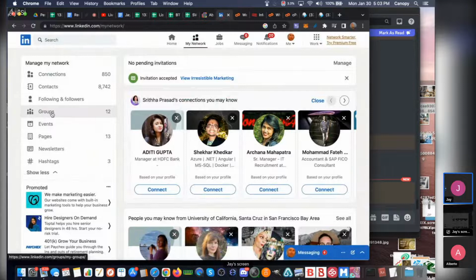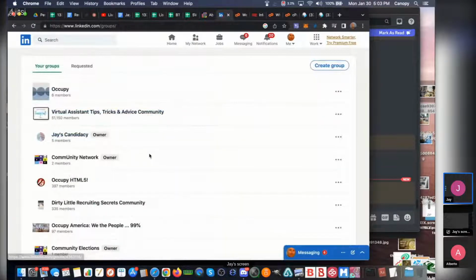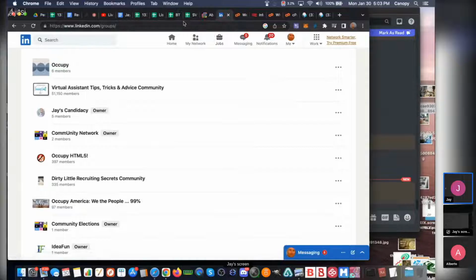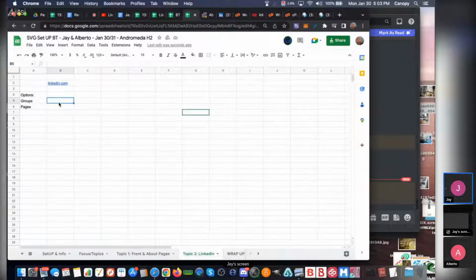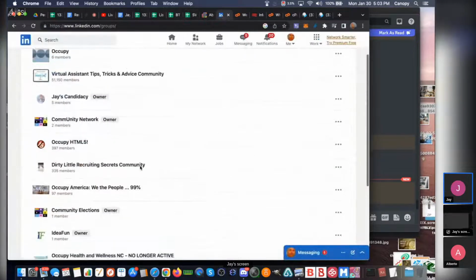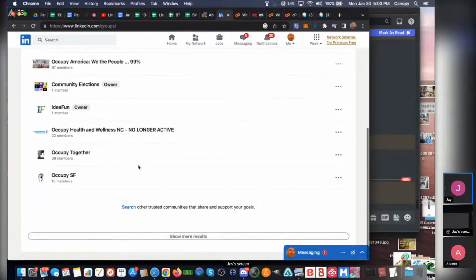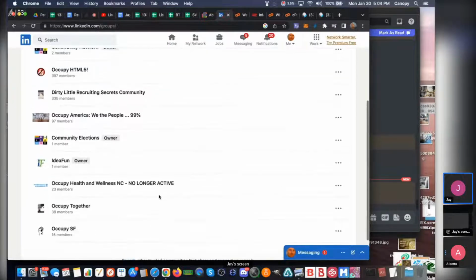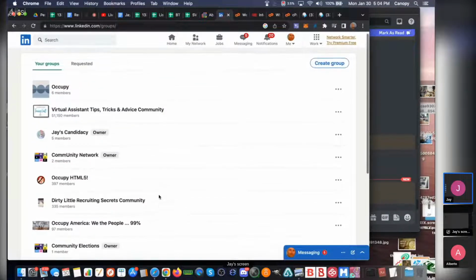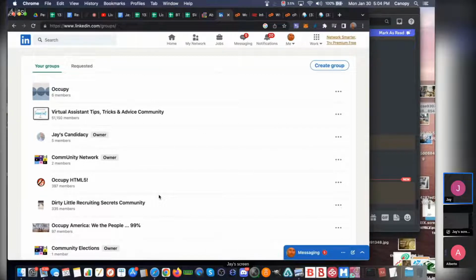I'm assuming that there would be one of each. Let's see what we have. The community network only has 2 members. This is a group, I think, community network, and it says 2 members. And we've got another one with 95 members. It's nothing super big here. 54 employees, it says on LinkedIn. 106 followers.